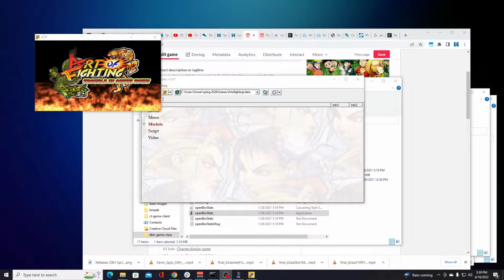So the topic for this video is in-level items. I actually have the Art of Fighting game loaded up. I actually had this game loaded up in the reading comprehension video, I believe, if that's the title. I'm going to show that, load this up. I'm also going to be using OpenBORStats to show you what's happening, and we'll go from there.